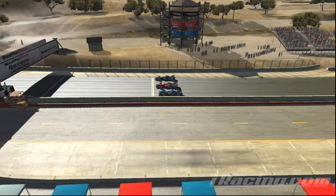Any other problems to speak of? How were your tires holding up, and how was the fuel situation? It was pretty standard. Tires were okay. I took a fresh set on the pit stop, and I could just drive it home. Probably could have done the whole race on the same tires as well, but everything was fine. Fuel was pretty easy to calculate up front as well. Kind of split it like 55-45 or something, but it was all fine and under control.